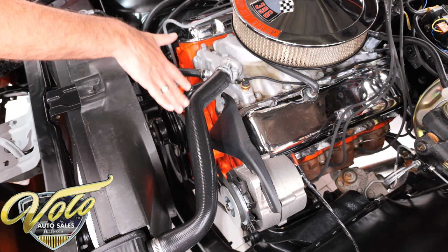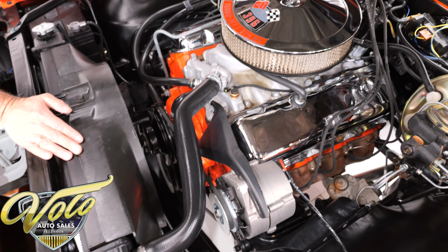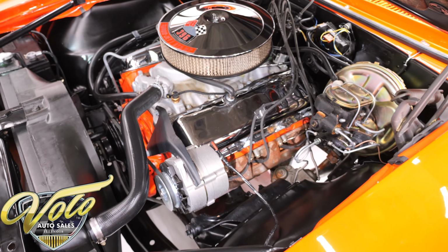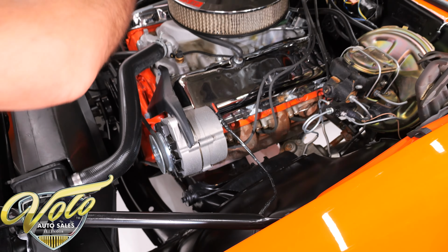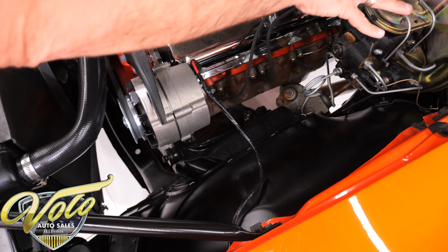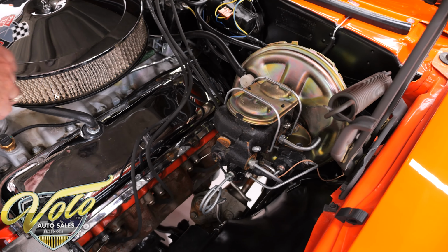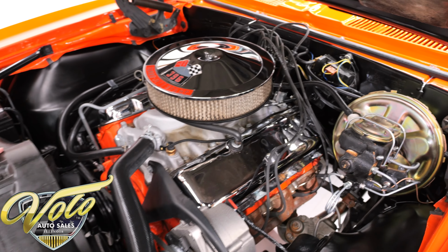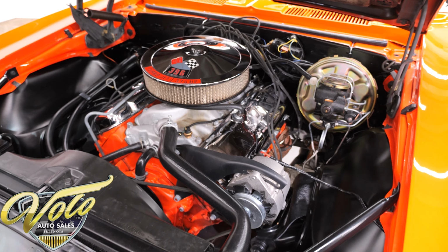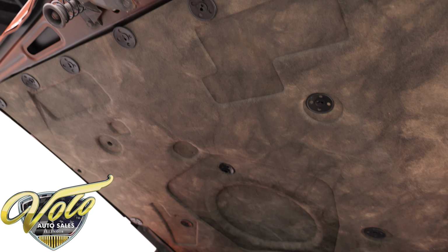All the hoses and the clutch fan and the shroud and the radiator, all that's proper. It has spring clamp battery cables. All the metal surfaces are smooth and clean. Cadmium plated brake booster. The wiper motor, the squirters are hooked up, has hood insulation. A new wiring harness in the motor compartment, but just a very nice, clean motor compartment.